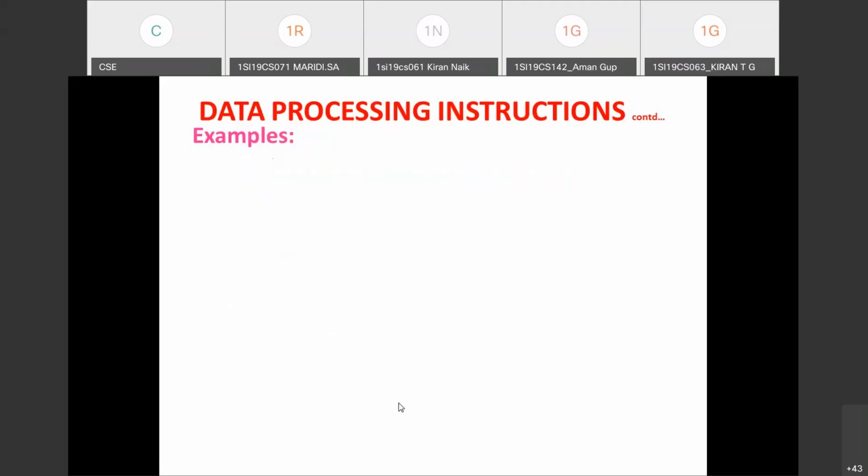Okay, moving on to the next example. Copy the not of contents of register R5 to the R7 register. So you can expect such questions in your internals or exam. They may give you a statement. To perform that operation, you may have to specify the sequence of instructions. It may be a single instruction or a sequence of instructions you may have to write to perform that specified operation. They may give you explicitly which mnemonic to be used to perform the operation or which mnemonic should not be used. So read the question carefully. Accordingly, you have to choose the instruction to perform that specified operation. So such examples we'll be discussing.